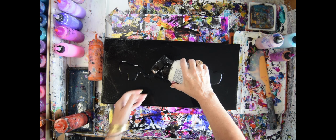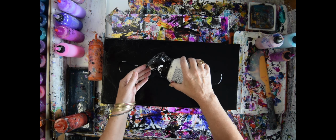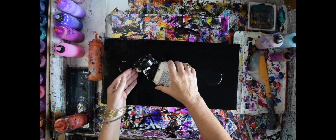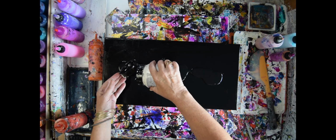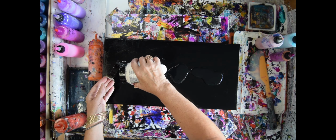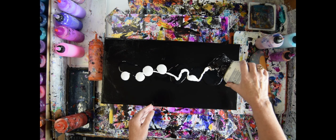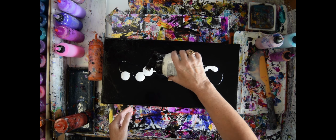And the whole idea behind this is I liked how my colors looked the other day when I put them down. Stop dripping. When I tip them, and I don't know that I've ever tried what I'm about to try. I may have. I forget things. I should just be dribbling. I think it'd be better if I dribbled. Now that I have.